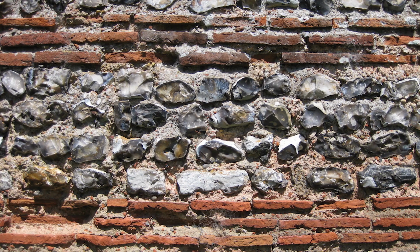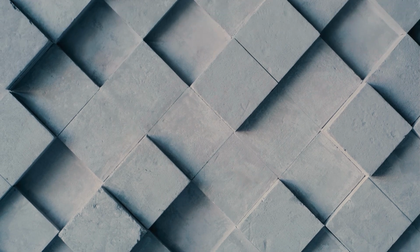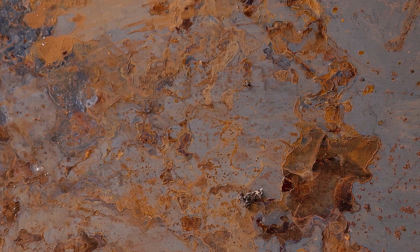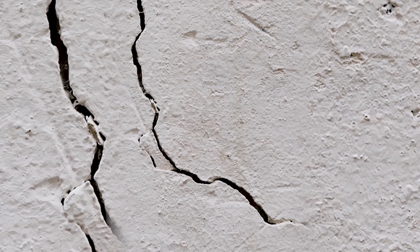But how could concrete survive so long in the elements? Today, if we leave modern concrete structures alone, they'll eventually crack and fall apart. Well, this has to do more with what we put inside our concrete today. To reinforce concrete and use somewhat cheaper materials, steel rebar is set inside to reinforce it. But over time, this can admit water, and the steel begins to rust and corrode, and as it does, it cracks the concrete around it, crumbling it into dust. But ancient Roman concrete was so strong that it didn't require any internal reinforcement, meaning that all the concrete structures have survived to this day without cracking or crumbling, which is a truly incredible feat.